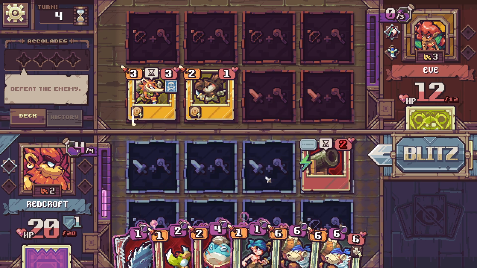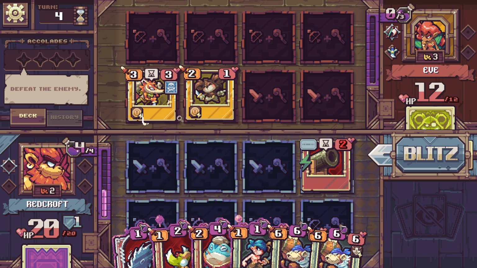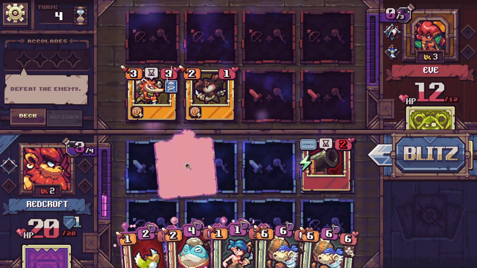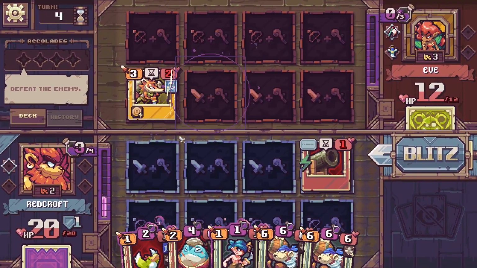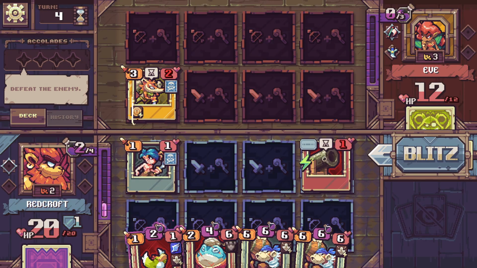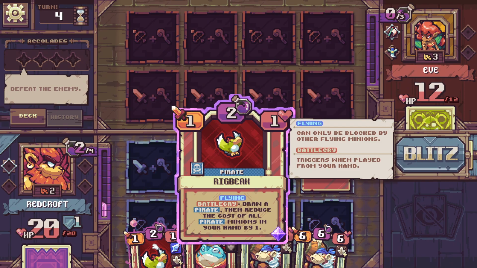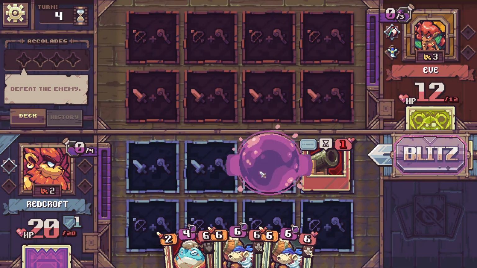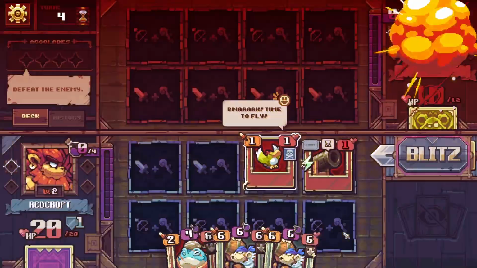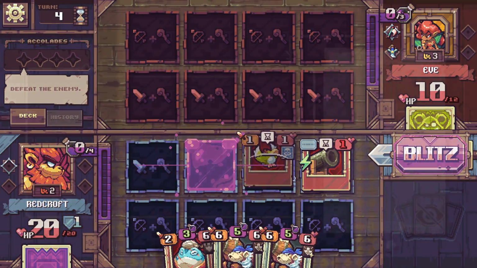Alright, I kind of want to play as many minions as I can, but I can't. I can literally only play... Hopefully you hit him. Thank you. Now you're gonna die, but now we can play Rigbeak. Draw a pirate, then reduce the cost of all pirates by 1. Ooh, okay. So if we draw a 1-cost card, we could play you. And now we're dealing damage to you. And we did draw a 1-cost card, so we can hit you again.